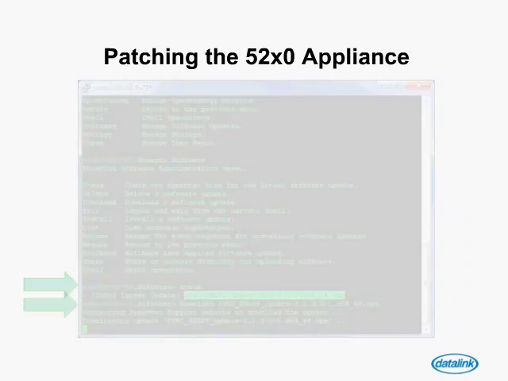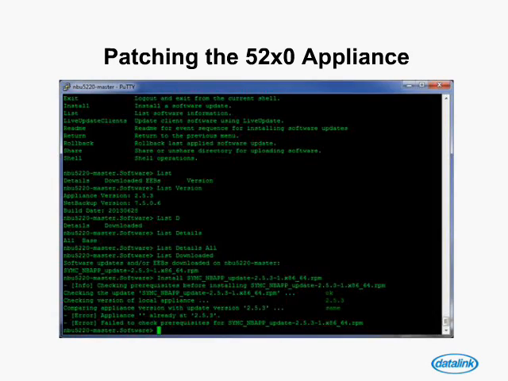Well, to continue here, once the patch has been downloaded and you're ready to go through the install, you can see here that you can list the versions of the appliance, one that is installed and two that you have downloaded. And this is the part that you would want to do through the remote console. Now, I've done it from here just because it was easier for me. And from here, you can see on the 5200 line of appliances, you would just type install.